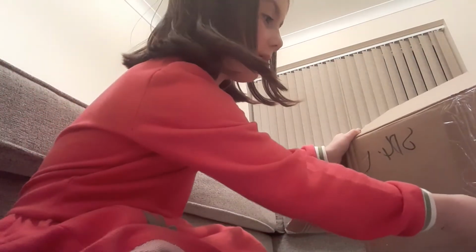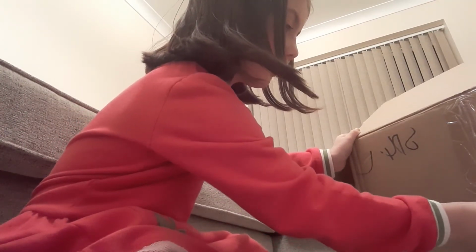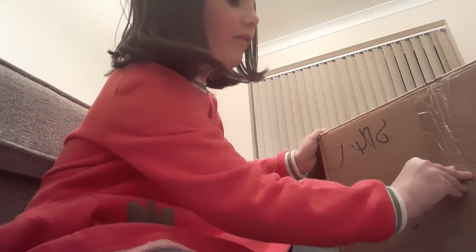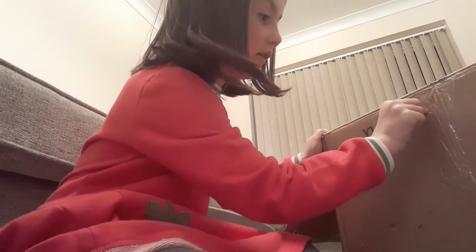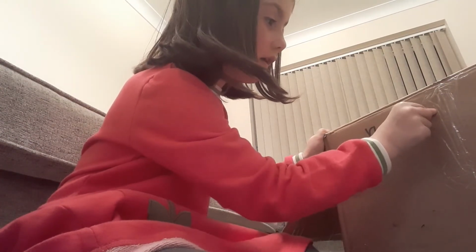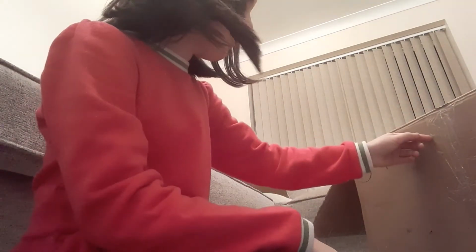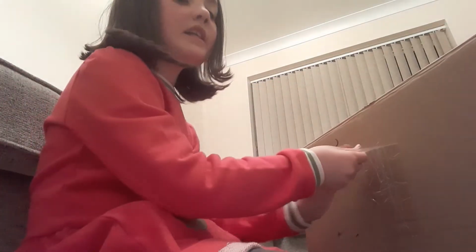take off this tape. It's quite hard. This time I don't have long enough nails to rip it off. Oh, I can't even rip this off. It's been like 15 minutes now. Oh, wait. Wait, I'm getting it. See when I've done it. I've finally done it.